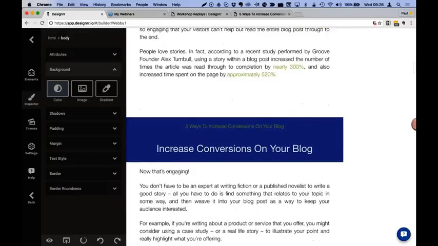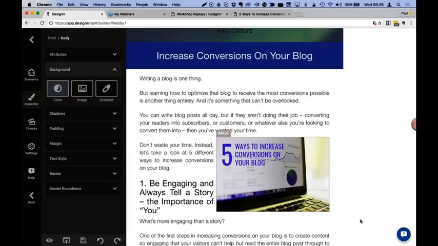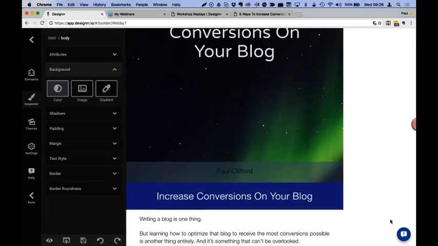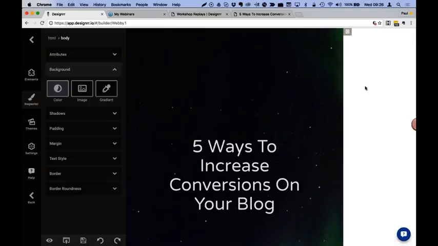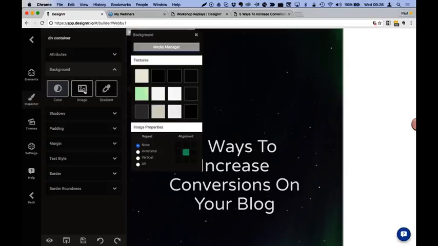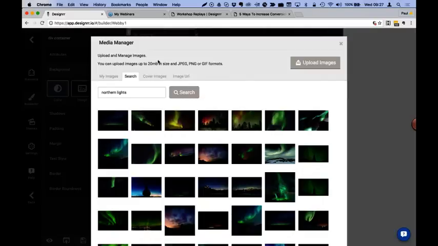Okay, so we're just about there, right? Let me just quickly check the chat box. Clover's saying, how do I select the Media Manager? So what I did is I clicked on the page, and then I clicked on this select page, and on the left hand side I clicked image, and at the top of the image it says Media Manager. That's what pulls up the Media Manager.